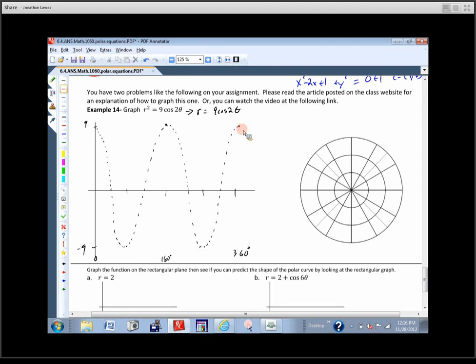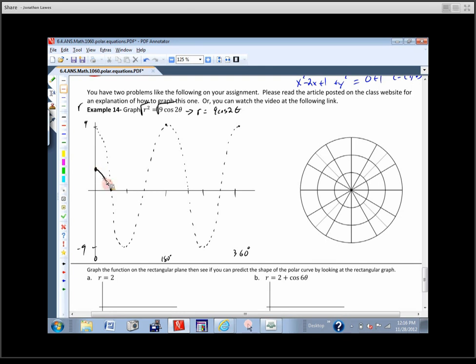Okay, well, here's what I'm really after. If I'm going to graph r's over here, and it's r squared equals this stuff, I could figure out what r is, not by just ignoring the square, but by doing this. Let's take the square root. So that means take the square root of all of these values right here. So let's do this one. If I take the square root of 9, what do I get? I get 3. If I take the square root of 0, what do I get? I get 0, okay? So it pretty much looks like this.